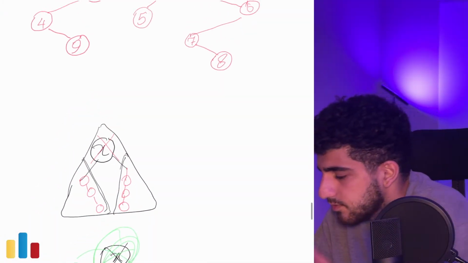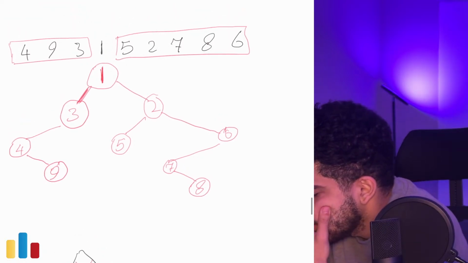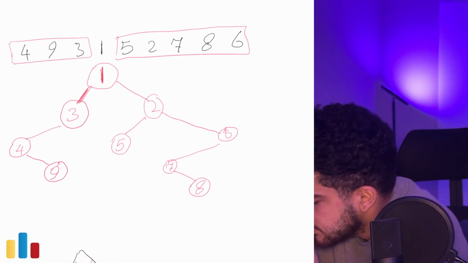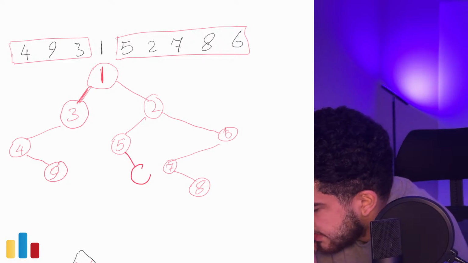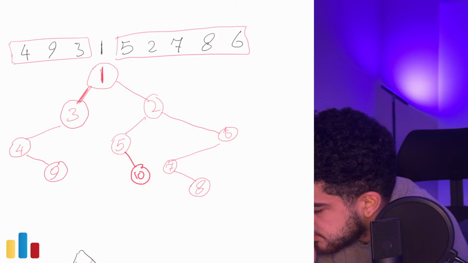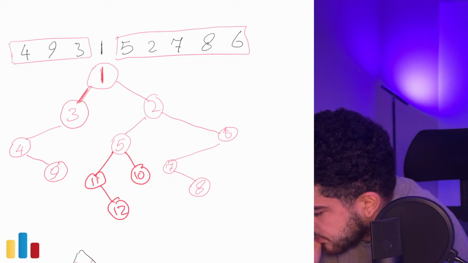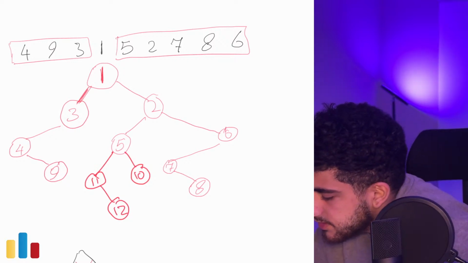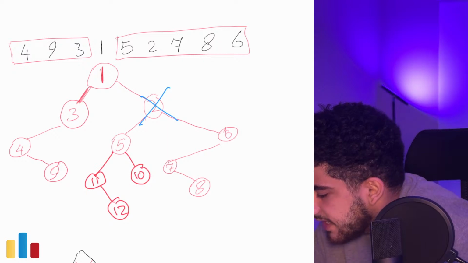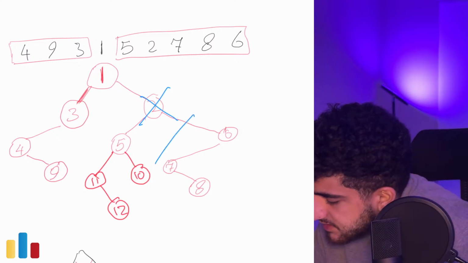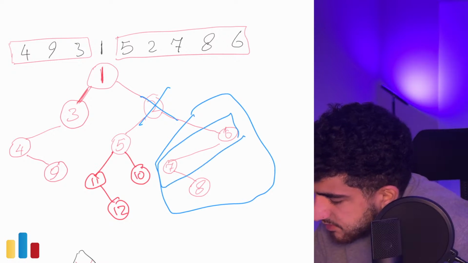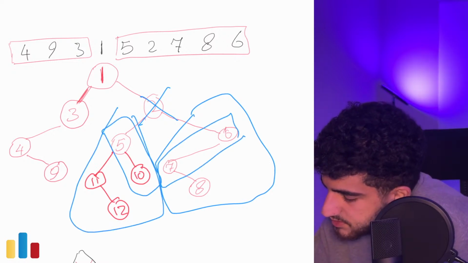Let me also tell you on the example that I gave you myself, this random permutation that I generated. Assume that we have some additional nodes here as well. Let's add something. We have 10 in here, and for example, we also have 11 and 12 in here. So when we remove vertex 2 from here, we are going to merge the left chain of this subtree, which is going to be 6 and 7, and the right chain of this subtree, which is 5 and 10.